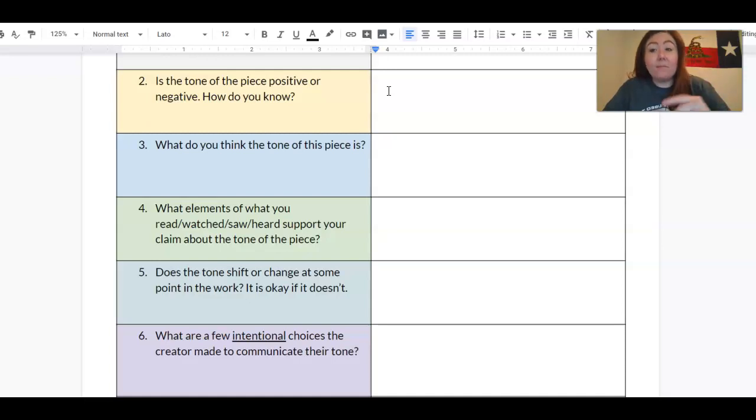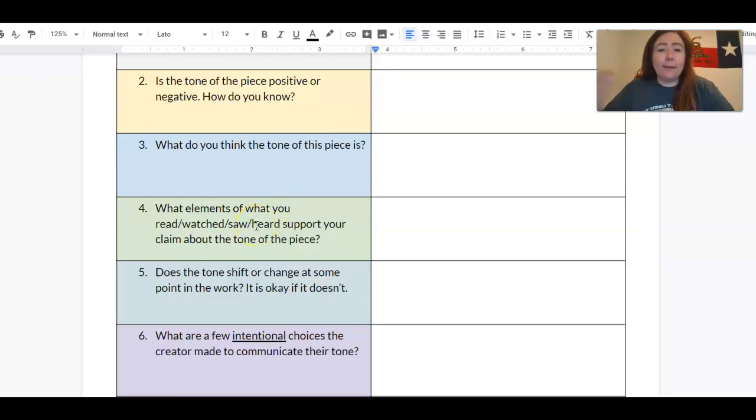I think number two will help you lead to your answer in number three of what is the tone of this piece. You have a copy of the tone wheel on your It's Learning page. Remember, when we're looking for tone, we are not looking at this middle piece. This middle piece, these are basic words to help describe tone, but it's a great start. And then you figure out which piece of the pie you're looking at, okay? So what is the tone of this piece?